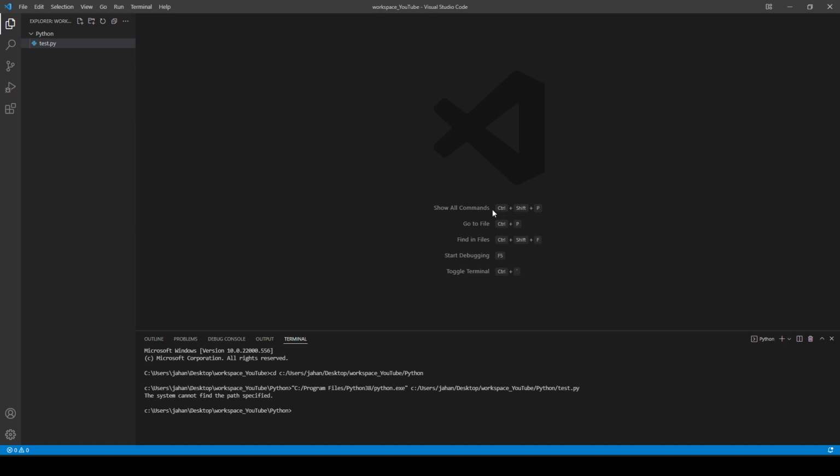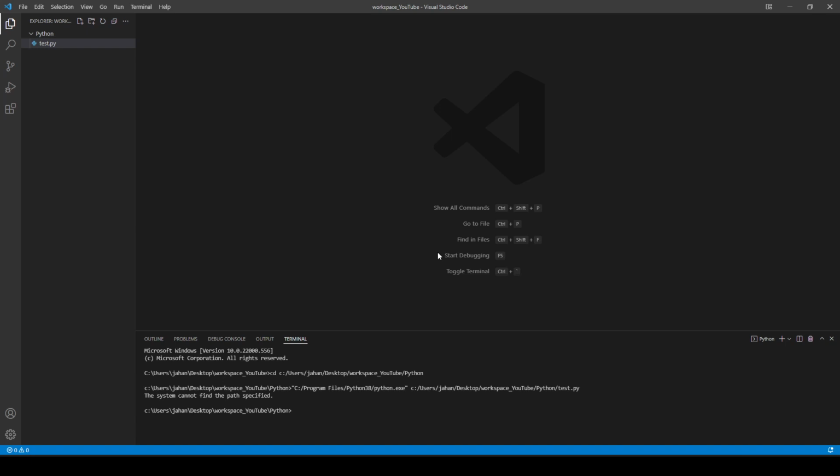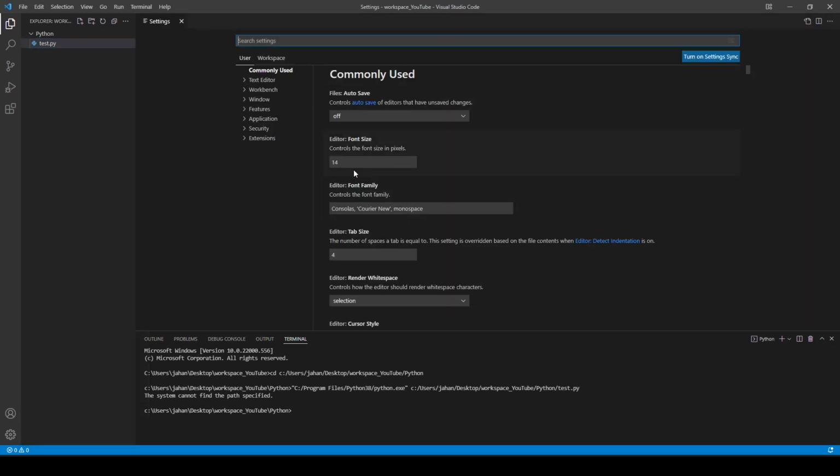There are two shortcut keys that we are going to use quite often. The first one is Control-Shift-P. Basically, this is your command palette. If I do Control-Shift-P, right now it's waiting for me to type something. And the other one is Control and backslash, this little thing here, and basically it goes to your settings. I can go to settings either by doing Control this, or by clicking on this settings icon.